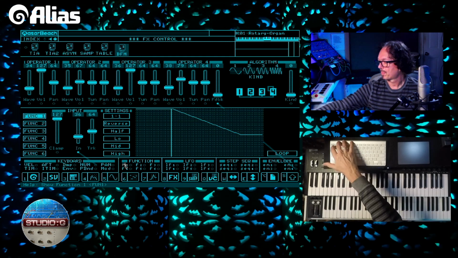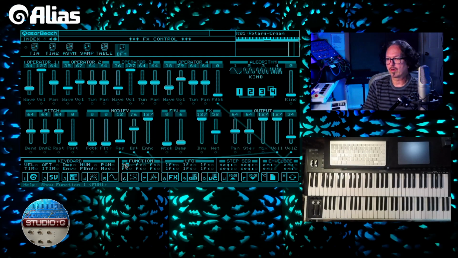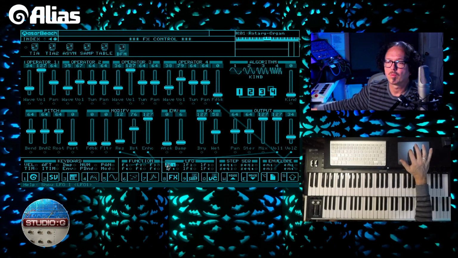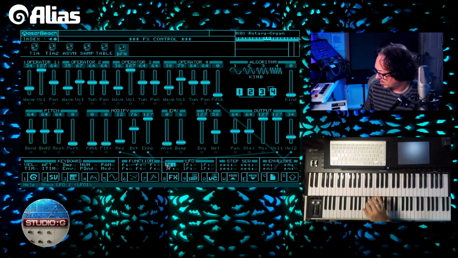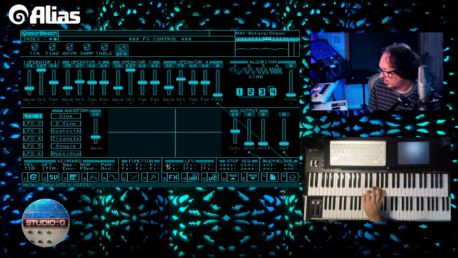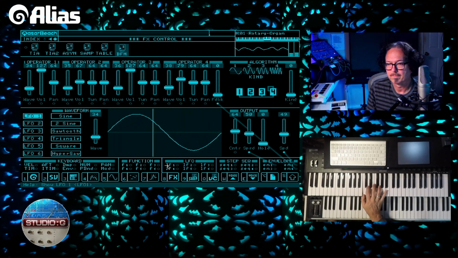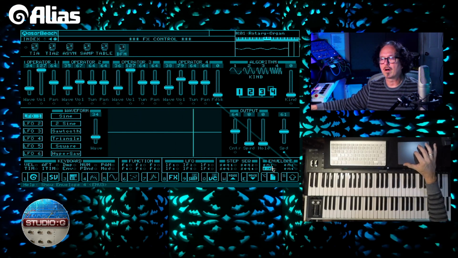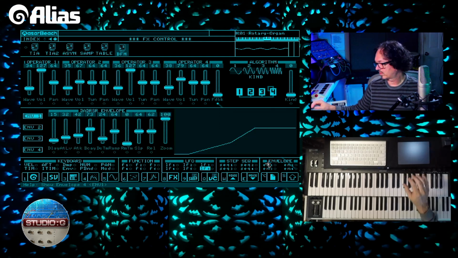Right. Let's go take a look at the rotary. The rotary is a little more complex, so the patching of this rotary, what is modulating it is this LFO. And let's take a look at the LFO as we're holding the note down. And as you can see, I've got the spread going into envelope 1, and I have the speed going into envelope 2. Let's take a look at envelope 1 here real quick.